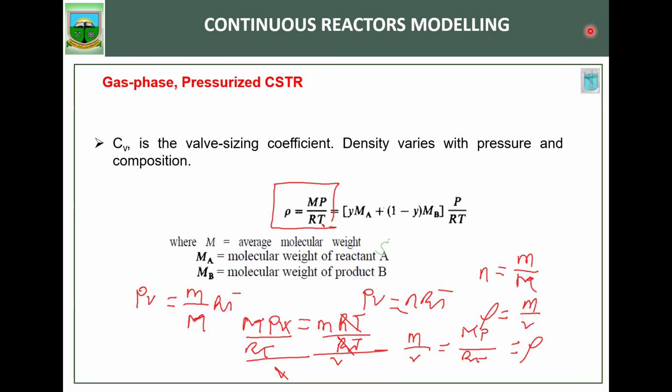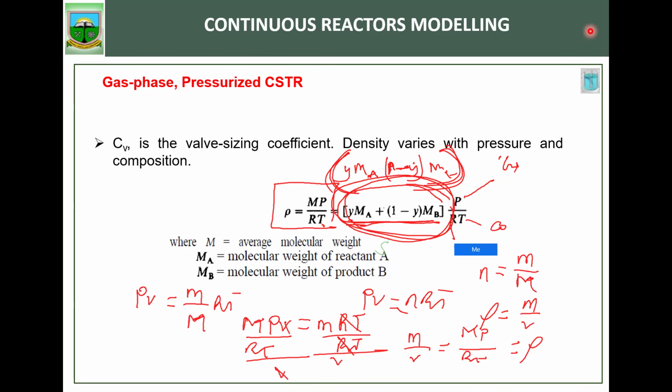Based on this, because density is changing, you want to see how density is changing. Because the gases are different, this is the molar mass of one, and the mole fractions should always add up to one. So the mole fraction of the other gas will be equal to one minus Y. So this one times its molar mass, and this one times its molar mass, is what will carry the gas. Pressure of the reactor is constant, this is also constant, temperature is constant. So it's the molar mass and the mole ratio causing changes in the density of the reactor.